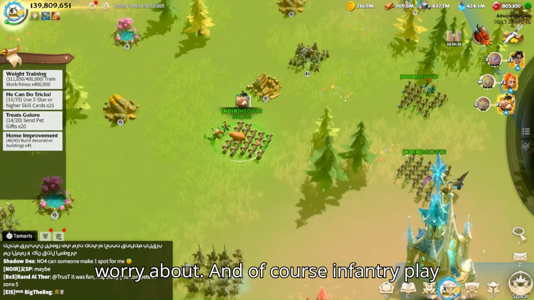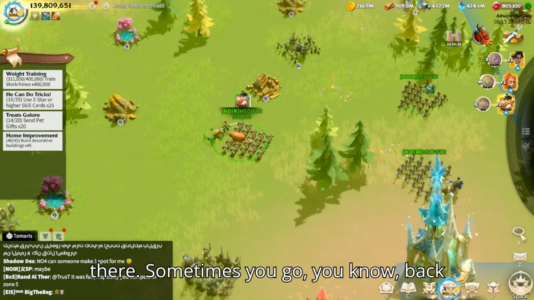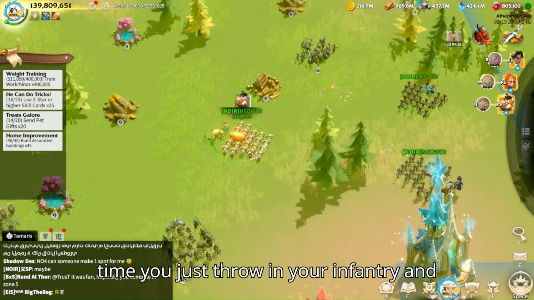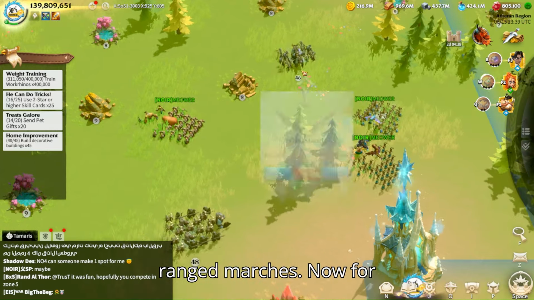And of course infantry playstyle is pretty straightforward most of the time. Sometimes you just throw it in there, sometimes you go back in and out, but 99% of the time you just throw in your infantry and you're more focused on microing your ranged marches.